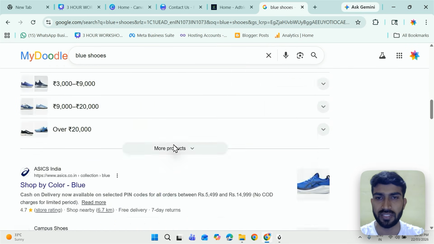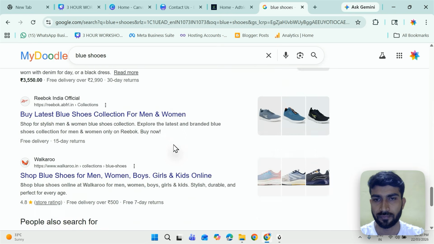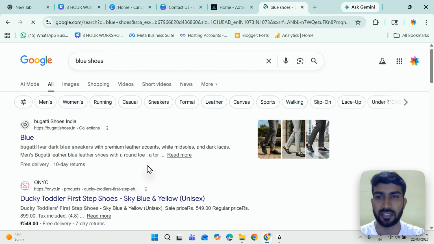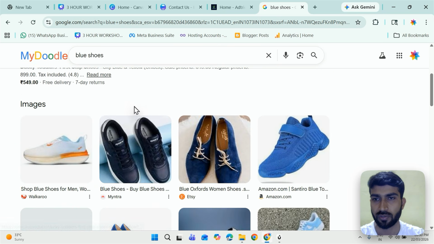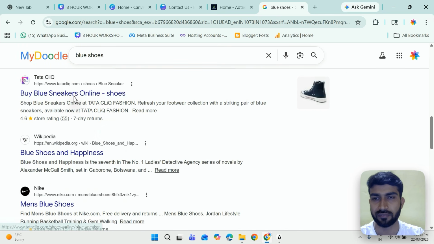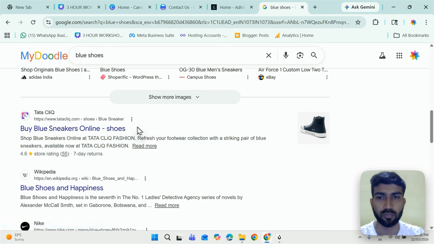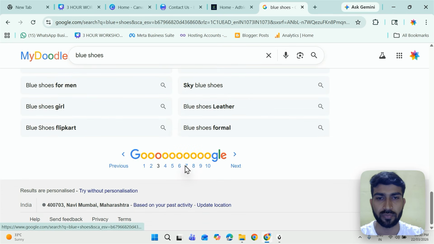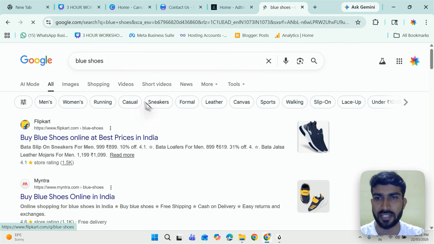No one is going to go to the sixth page or the third page of the search engine result page. There are other websites relevant to blue shoes as well, but we are not going to the third, fourth, eighth, or ninth page.